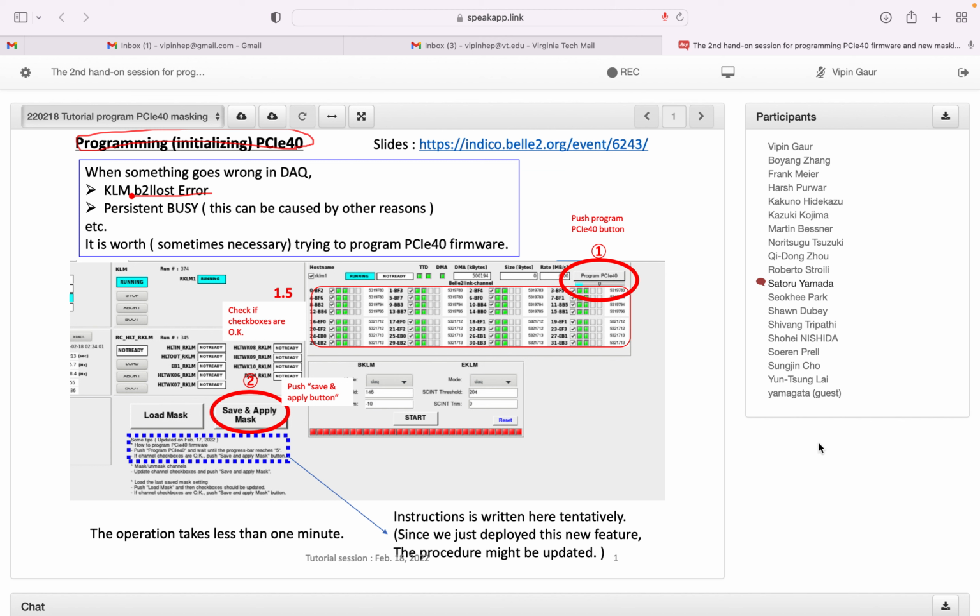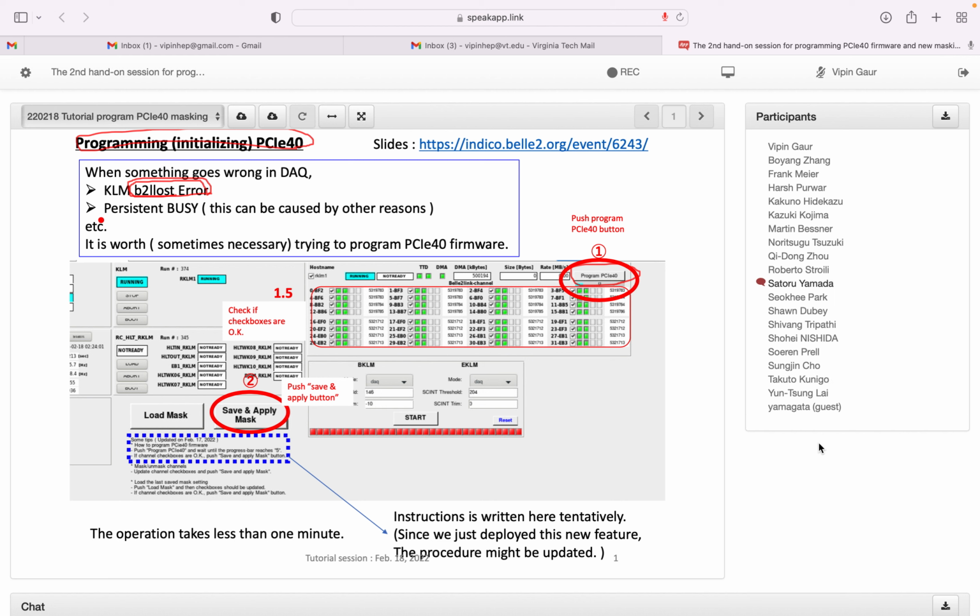For example, in the previous run, we observed a belt-link lost error issued by the front-end electronics. In that case, KLM experts initialized, or downloaded firmware to, the front-end electronics board. And sometimes downloading firmware also to the PCI40 readout board was necessary. So in that case, hopefully sub-detector experts use this button.